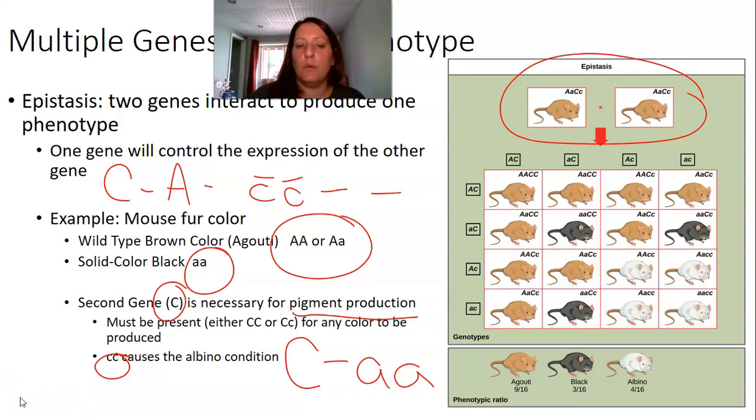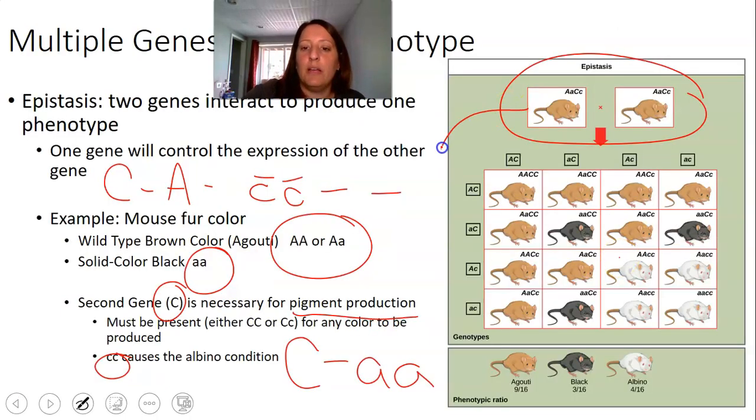When we set up this Punnett square, we're going to do it just like we did for the dihybrids. So you're going to do that FOIL method. Potential gametes for this mouse are going to go on this side, and then gametes for this mouse are going to go here. I think it's too small for me to actually write the lines here, so let me try this.